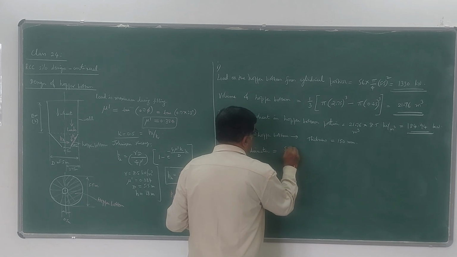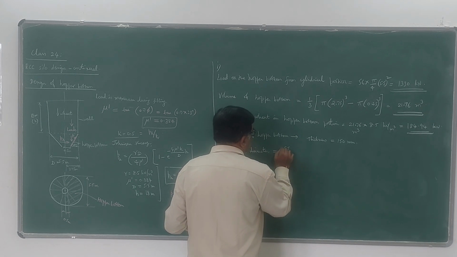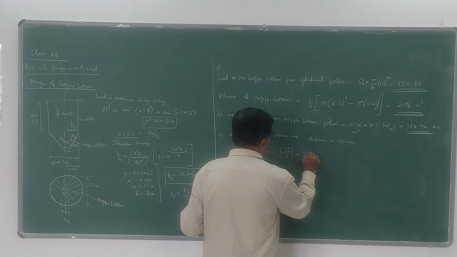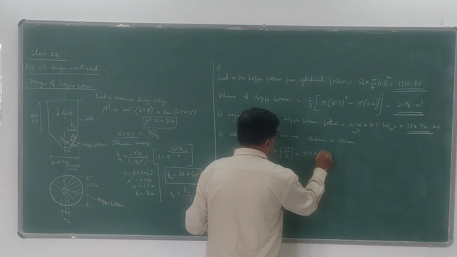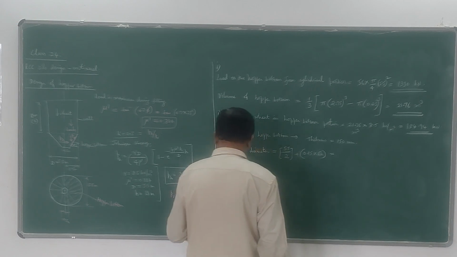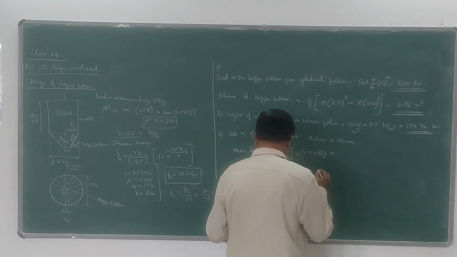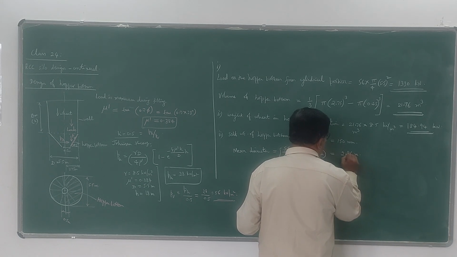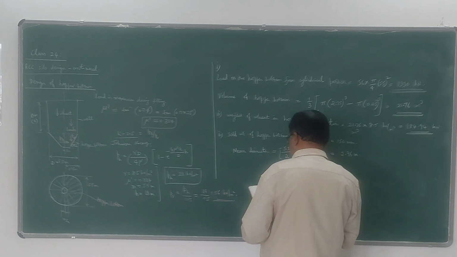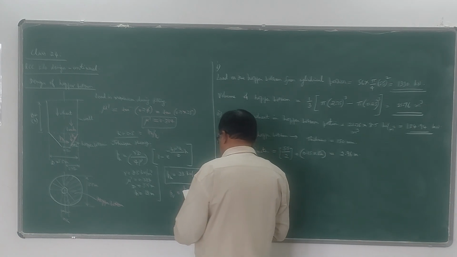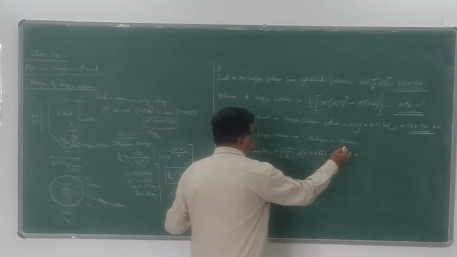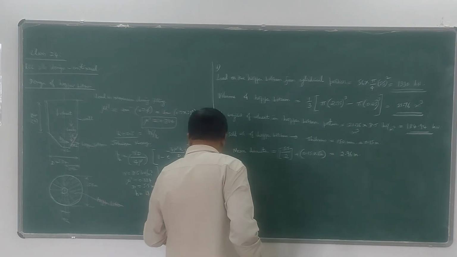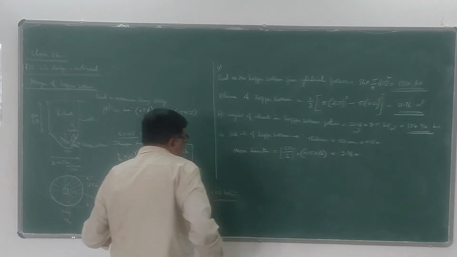The mean diameter of that hollow, that is the upper bottom, is given by 5.5 by 2 plus 0.15, the thickness, into root 2. This is the mean diameter. If you simplify this, you will get 2.96 meters as the mean diameter. Then the thickness, of course, 150 mm means 0.15 meter. Now I have to calculate the sloping length.